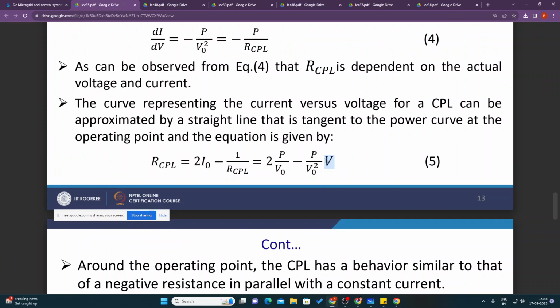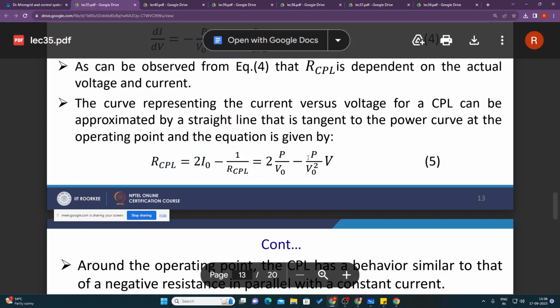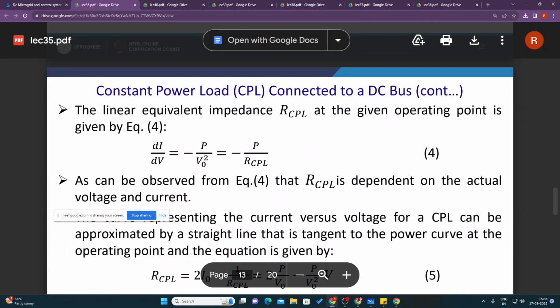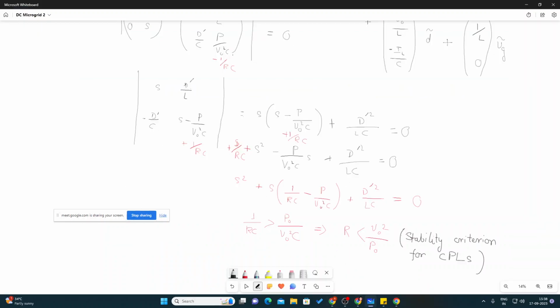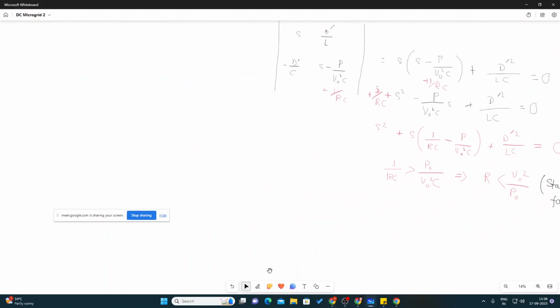The representing of the curve one. So I think this will be the current ICPL. This is not R. Okay, let's derive it. So the thing that is provided is plus minus E. This is the resistance and inductance and the capacitor, and there we have the constant power P.